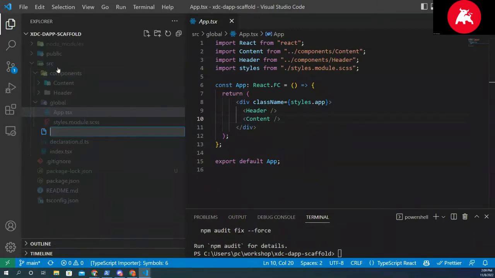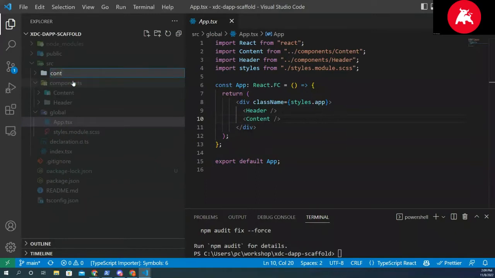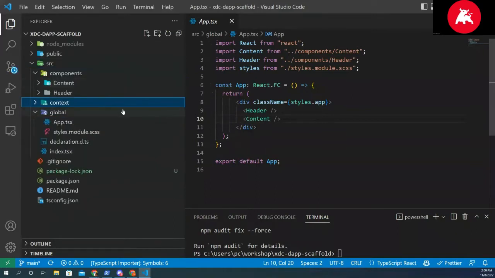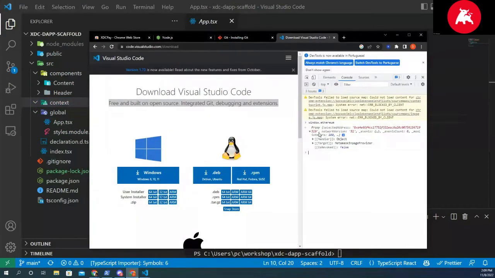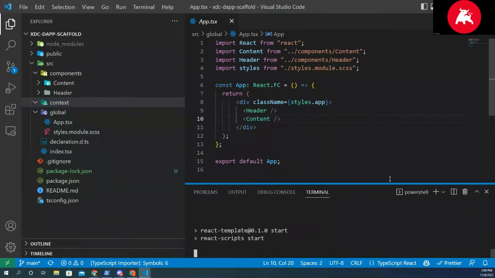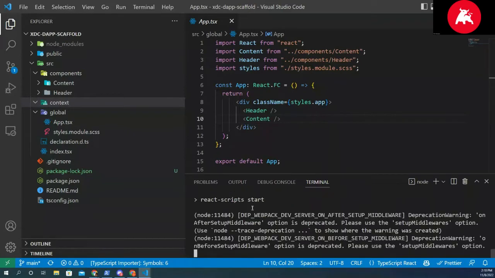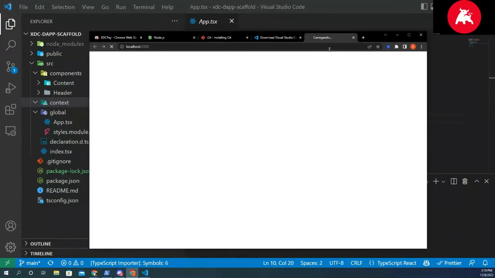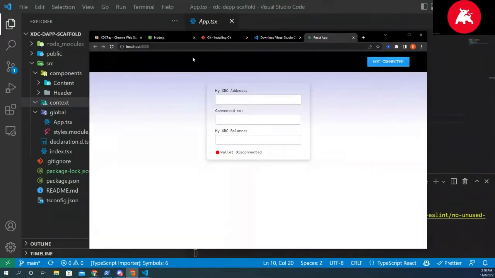We can go ahead and create a context folder. And in this context, what we want to do is bring this Ethereum object from the browser inside our dApp, right? And in our dApp, we have these two components.